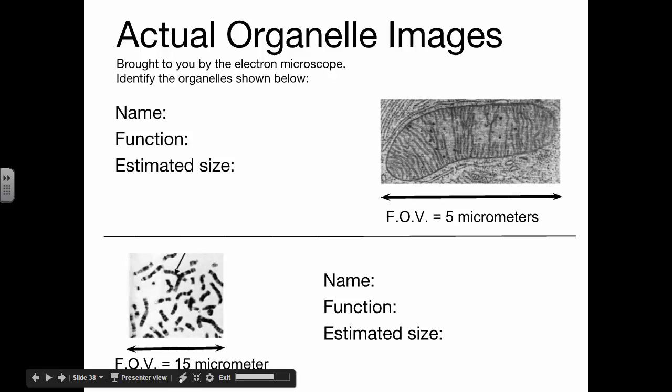What organelle did we say looks like that? Adam? Yeah, the mitochondria. Mitochondria looks like a jelly bean with folds. Who could remind me of its function? What it does? Miranda? Yeah, it releases energy. So it releases all the energy our cells need to do what they do. It's released by this organelle called the mitochondria. And it's pretty small. It's about 5 micrometers long, a single mitochondria.